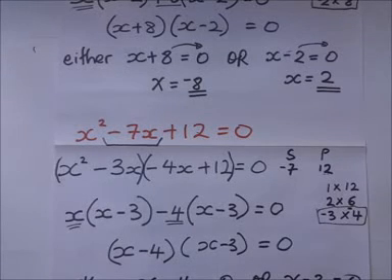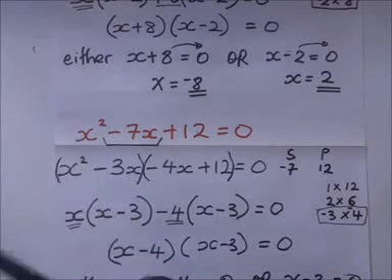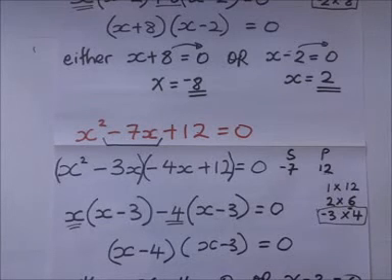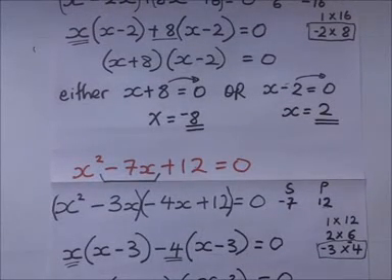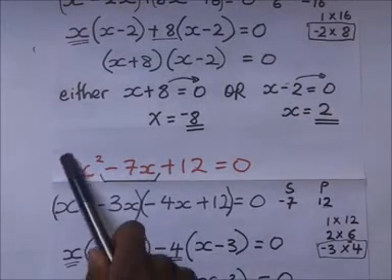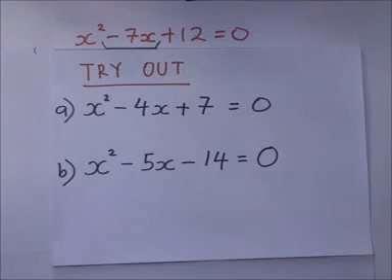Now in our next video, we are going to look at how we solve quadratic equations where the coefficient of x squared is not 1. How we actually factorize them. It's going to be more or less the same, but something new. So in our next video, we're going to look at how we deal with quadratic equations whose coefficient of x squared is not 1. Those are numbers to try out.